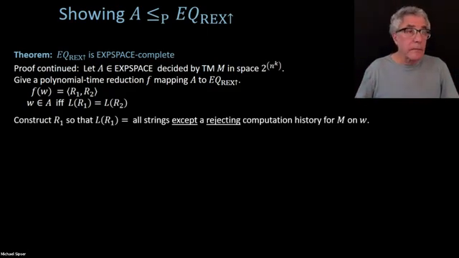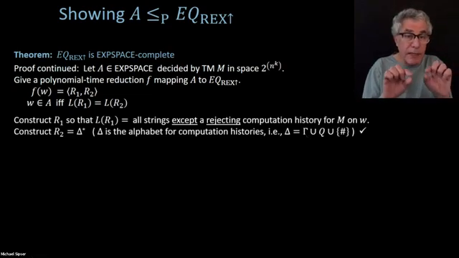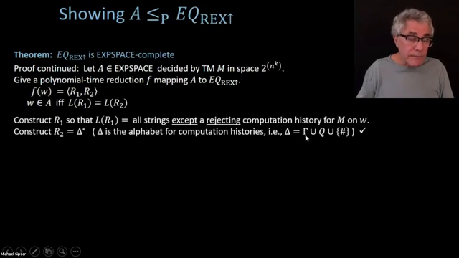Okay, so R2 is going to be, I would like to say sigma star, but sigma is really the input alphabet to M, and gamma is the tape alphabet for M. So we have a lot of Greek letters to play with. So we're going to use delta for the alphabet that we write the computation histories in. And if you want to get reminded what that delta is, a computation history can have a tape alphabet symbol for M, it can have a state symbol for M, or it can have a delimiter, hashtag. So this capital delta alphabet is a tape alphabet symbol, or something representing a state symbol, or a hashtag. That's just delta. I always feel bad if somebody gets confused by something that's supposed to be very simple. Don't get confused by delta star. This is just all possible strings over the alphabet delta.